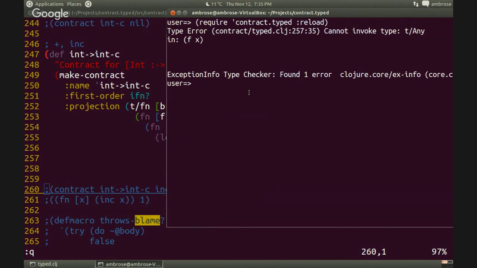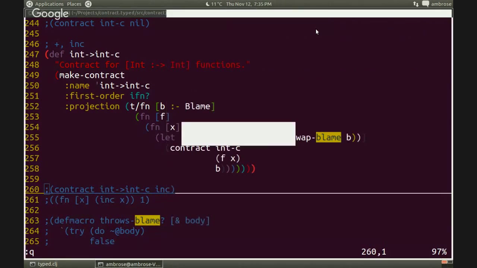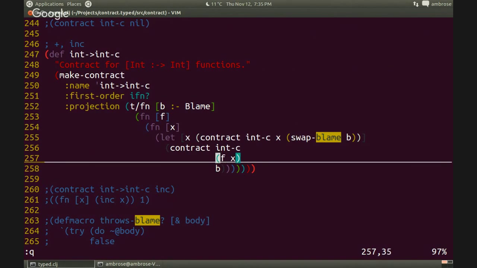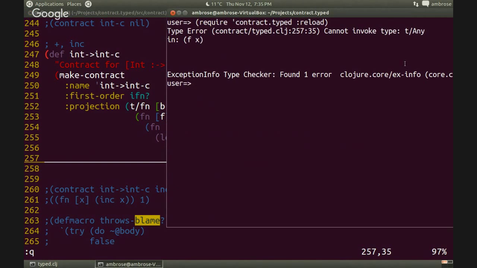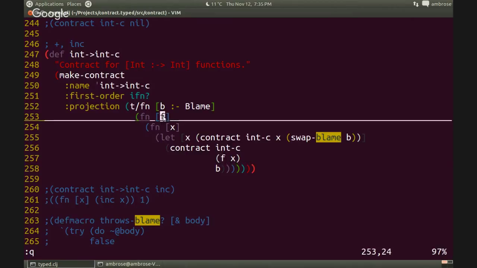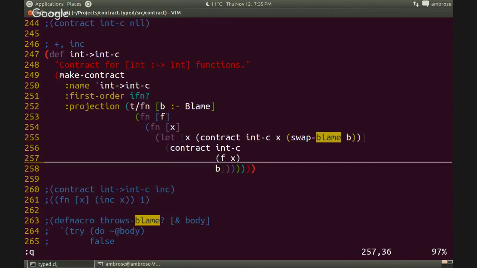Okay, so line 257, column 35. So I'm assuming that's this. Okay. Cannot invoke type any. So remember, if we don't annotate a function's arguments, it defaults to any. But this has to be a function of any to any. So what we need to do in type Clojure is cast the value in type Clojure.